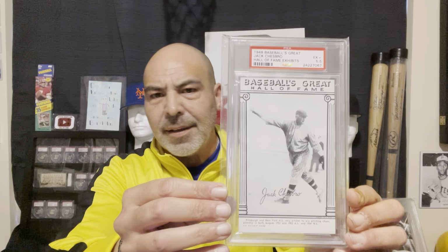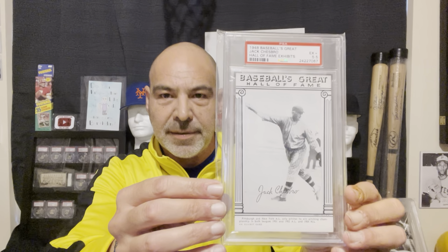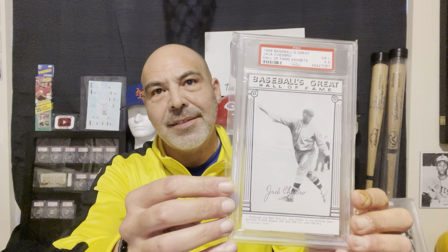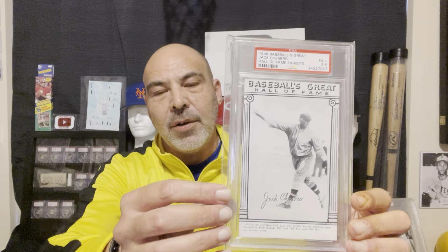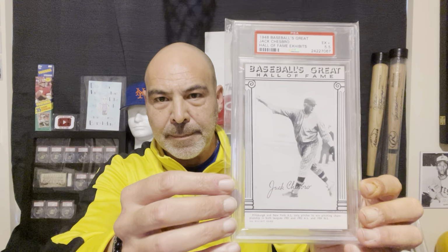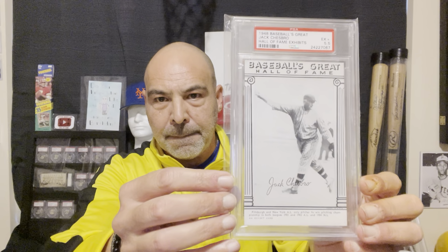This is Jack Chesbro. Doesn't have a lot of cards from his playing days. I have his T206 and his 1906 Fan Craze, but he doesn't have a whole lot from his playing days. One of the greatest pitchers. And this guy too, Eddie Plank. And the last one in this box is Rogers Hornsby.